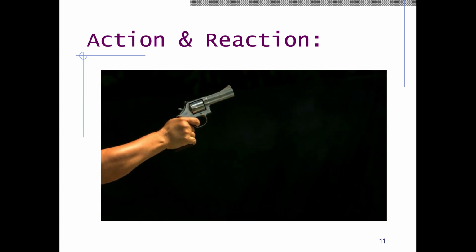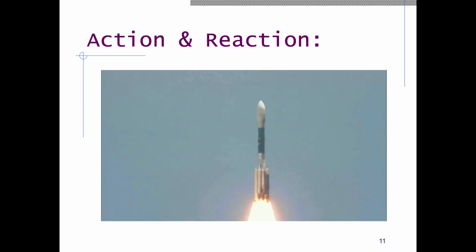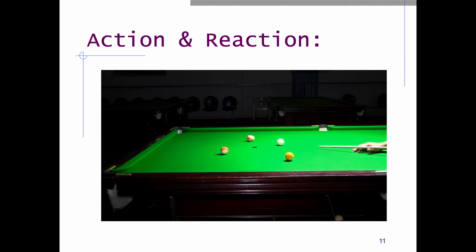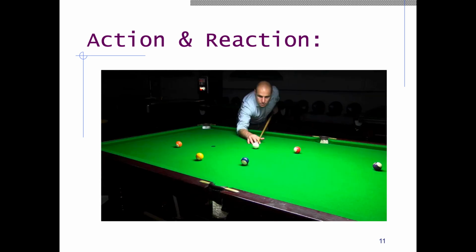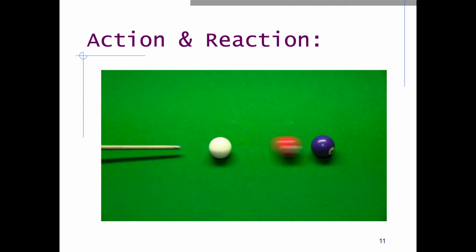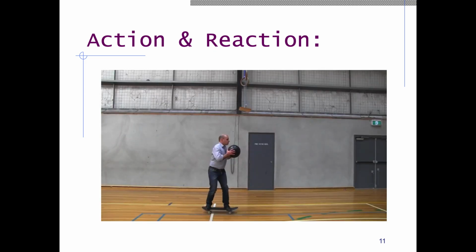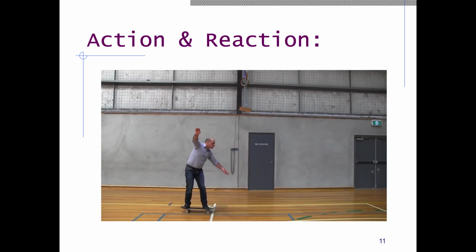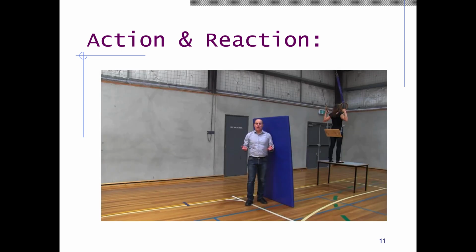Why do guns kick back when they're fired? How do rocket engines work? Why does the cue ball typically slow down when it hits a coloured ball, which speeds up? And why do I roll backwards when I throw a medicine ball forwards? Well, the answers to all these questions involve Newton's third law of motion.